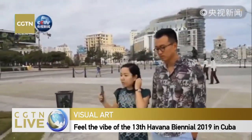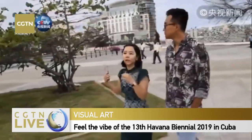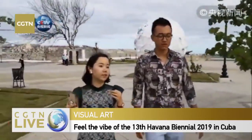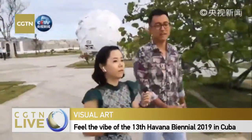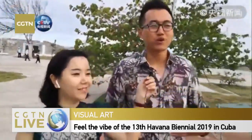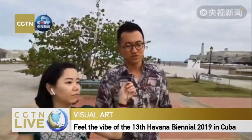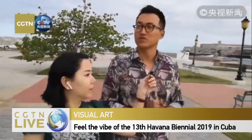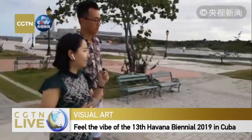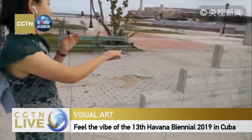Those works are standing quite near to each other along the sea. There are in total about 60 works in this corridor, scattered along 5 kilometers of the sea. When we are taking a walk casually, we can feel free to appreciate those works. That's exactly the charm of public goods. We don't have to go into the doors like a museum to appreciate works. People sometimes feel reluctant to go into that space. And also, such a public space presenting the artworks is for free. Now we're walking to another work.